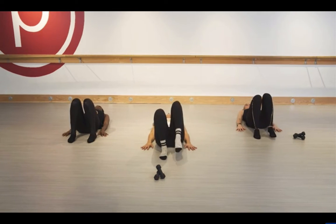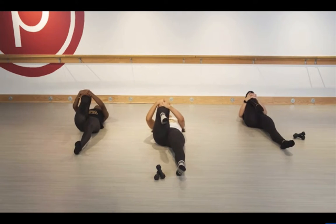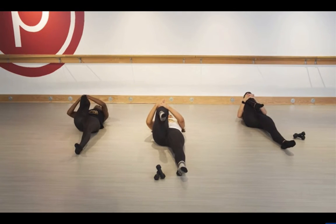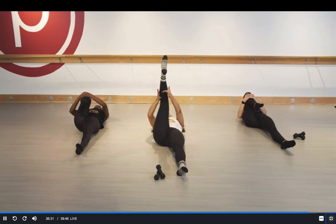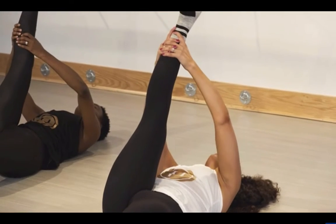Go and extend your left leg long. And then pull your right knee into your chest. Let's find that stretch. Go and extend your right leg straight to the ceiling. You can take a nice light touch behind the knee. The calves are all the way up towards the ankle.